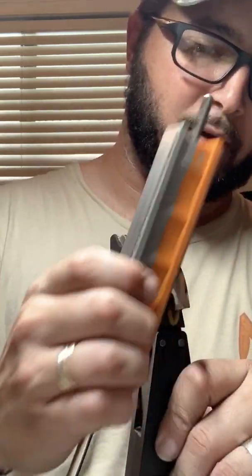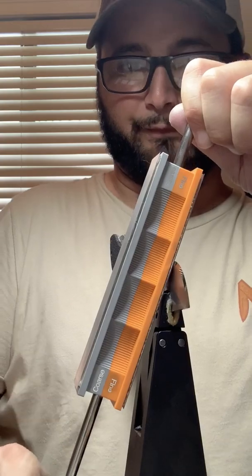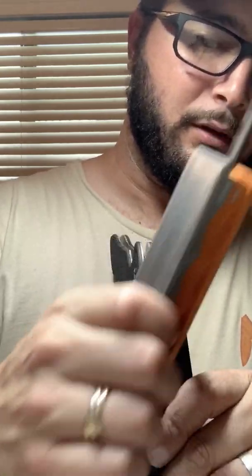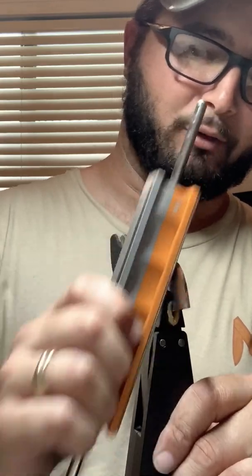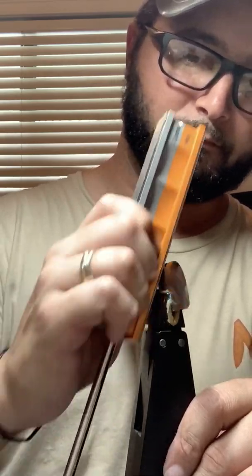So I did a couple passes with the 6 micron. I'm happy with what I see, and I switched now to the 3 micron. Unfortunately, these glass platens are a little bit stickier than my other ones, so probably not visible in the video, but I notice it. It's a little bit more difficult for me to move these.